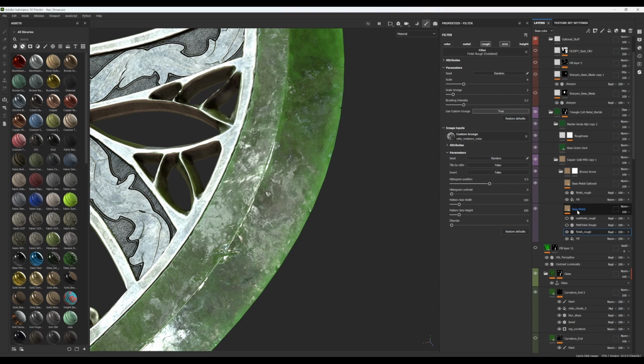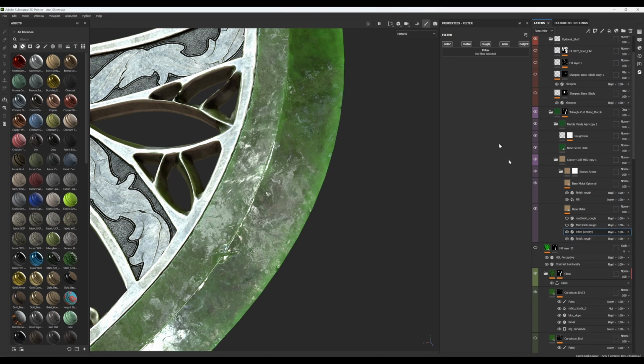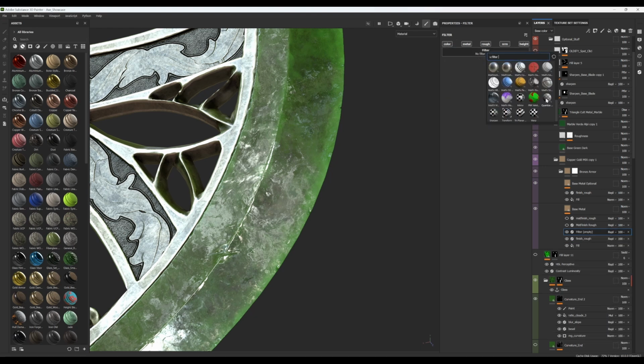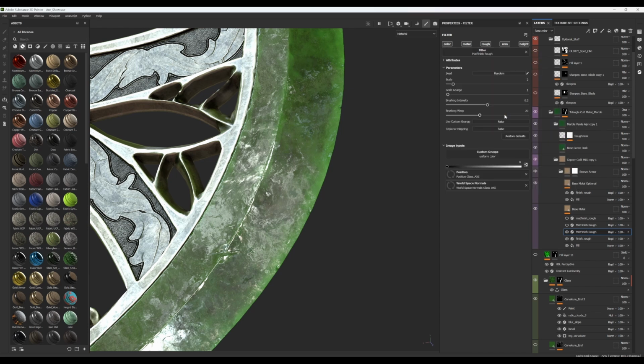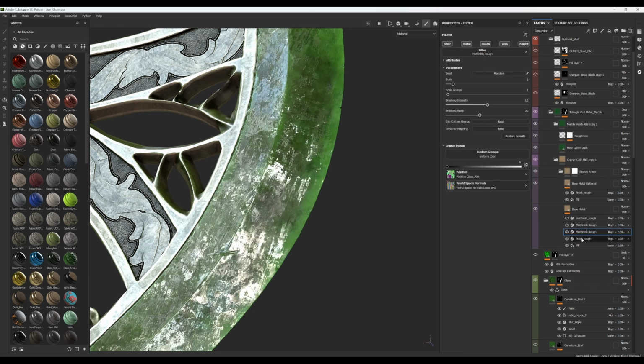Sadly, you won't be able to have that anymore since it's an outdated version and they updated that, and the newer version doesn't look that great. But you can find it under the filters, and then here we have these matte finishes rough, okay? And then just ratio.